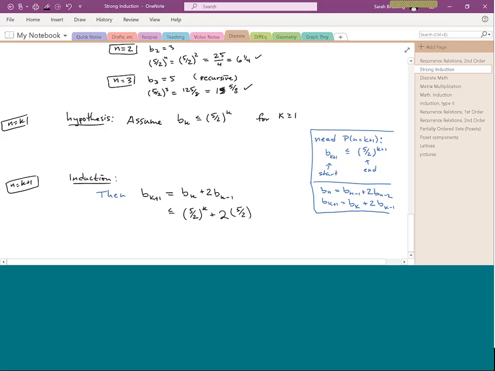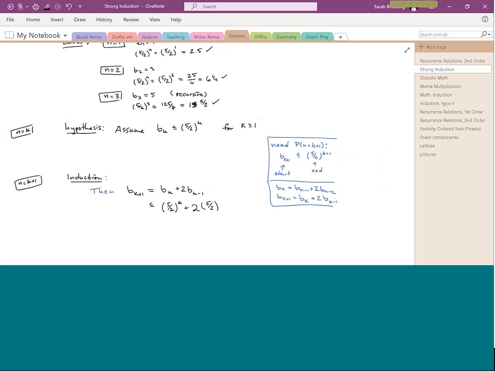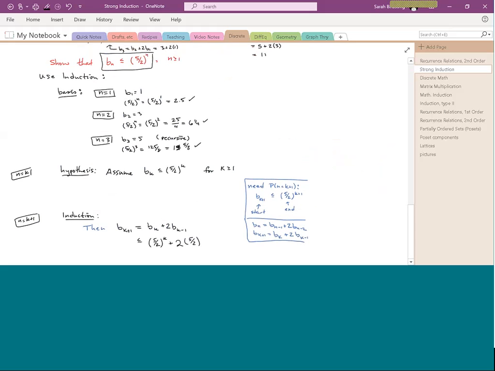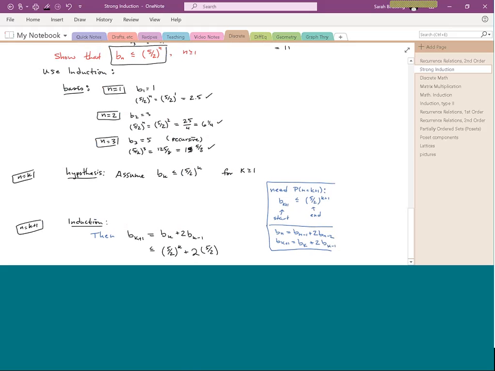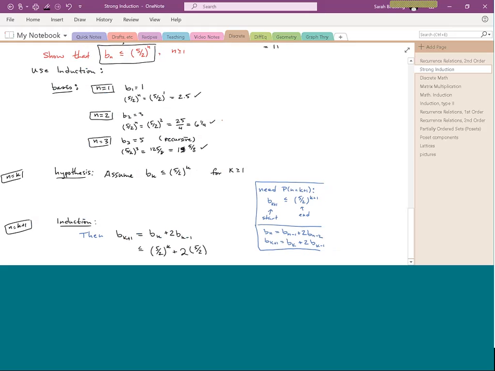I'm going to claim it should be 5 over 2 raised to something. Anybody have a guess what the exponent should be on the 5 over 2? Don't overthink it. Might be helpful if I do this. You can see everything we had previously. So what we want to replace the b subscript k minus 1 with, that k minus first term, is the 5 over 2 raised to k minus 1.